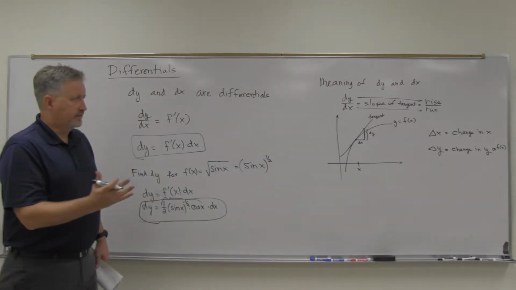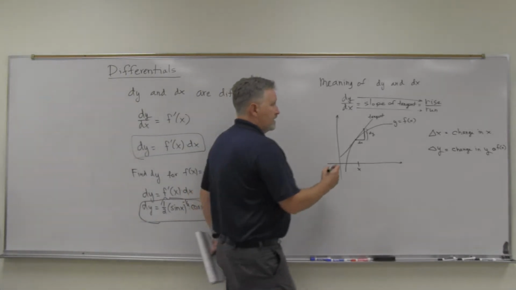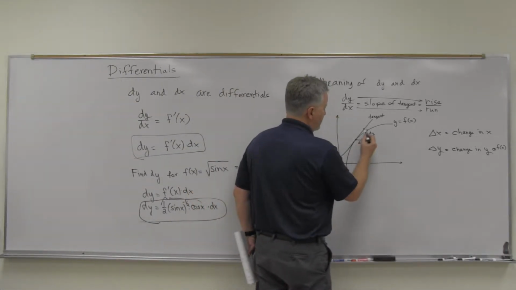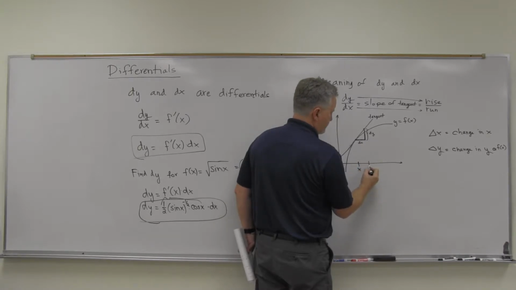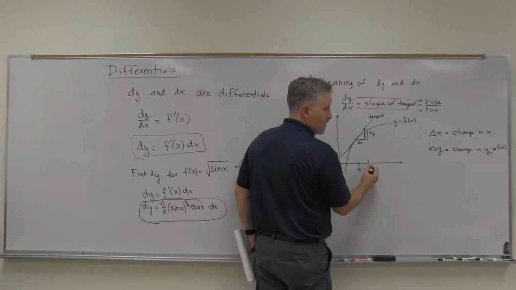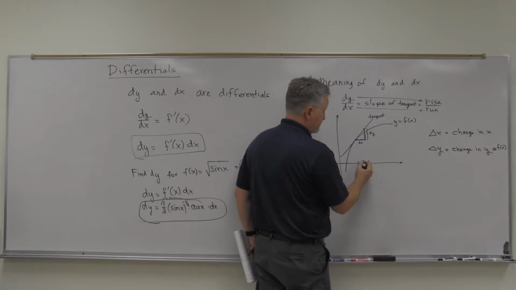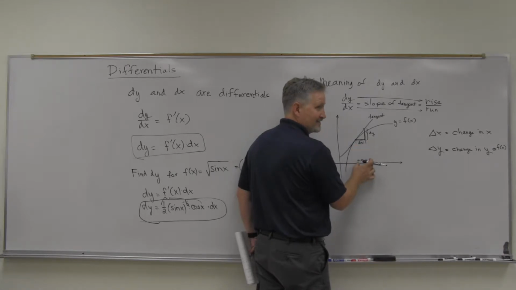So going back to my picture here, for comparison's sake, all right, so I went over this much and then went up. So is it from here to here, which would be interpreted down here, to this x value? Wouldn't that be my change in x? Yeah, delta x. So I'm going from this x to this x. That's the change in the x. Well, do you notice anything about the change in x and dx? dx is from here to here. Wouldn't that be the same? They're the same, okay.